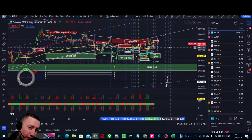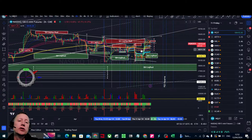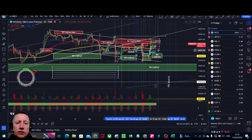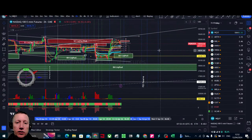So, I don't normally like to attempt a bias, but just the overall perspective here is we keep making these big drops on news announcements and results and financial economic data, and then we push straight back up again. So right now, it just seems to be an accumulation phase. I don't think there is a decision that we've got, apart from the fact that we've tested the backside of this channel we're in, so therefore we could drop. But how far, I don't know. Right now, it's just sideways.